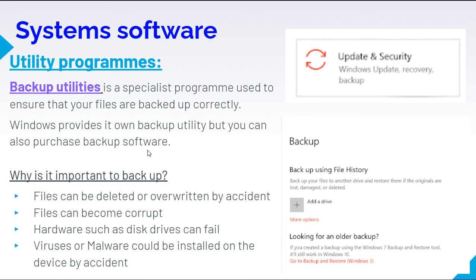Why is it important to back up your files? Files can be deleted or overwritten by accident. Files can become corrupt. Hardware such as disk drives can fail. Your hard drive can crash and not work again. Viruses or malware could be installed on the device by accident, and they could cause things like file corruptions. So it's really important to have a good backup strategy.